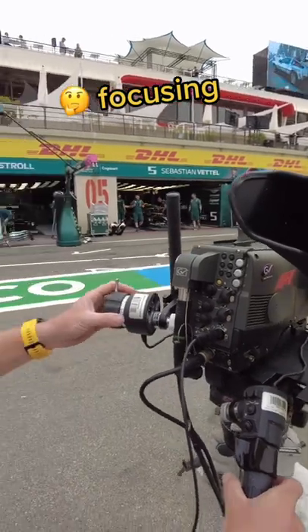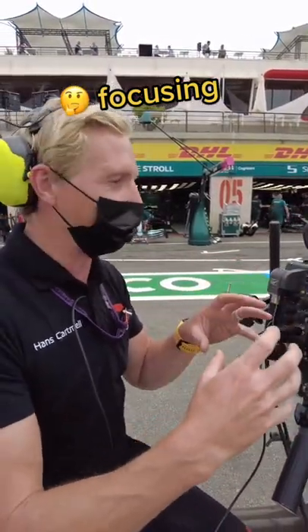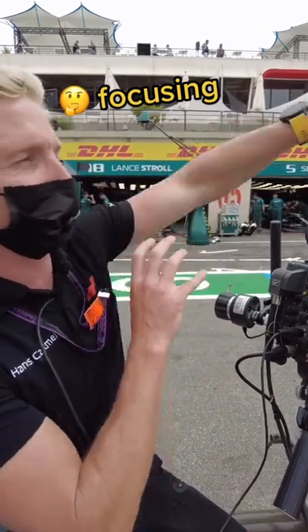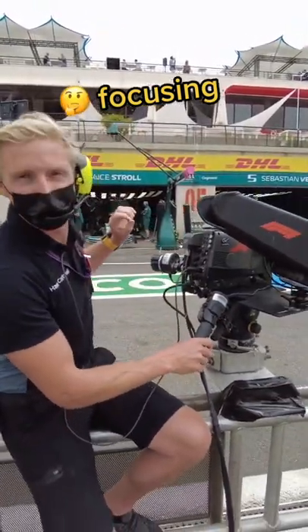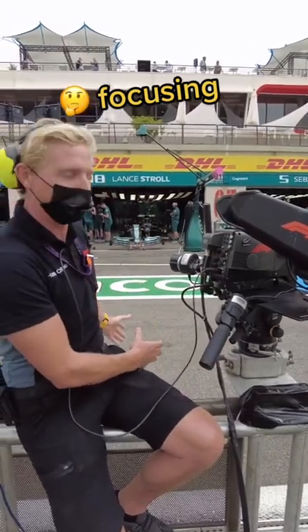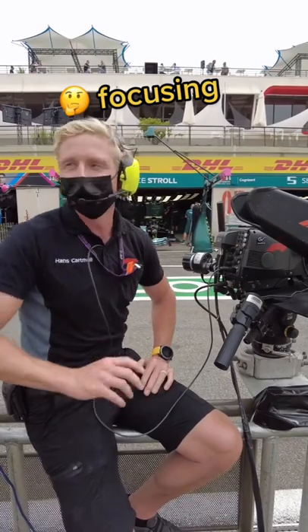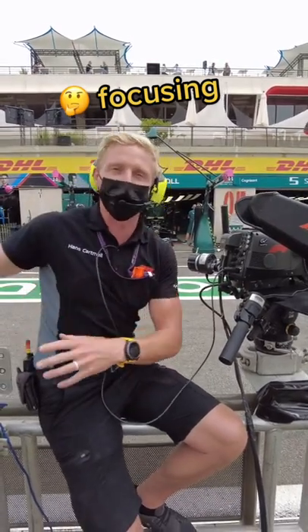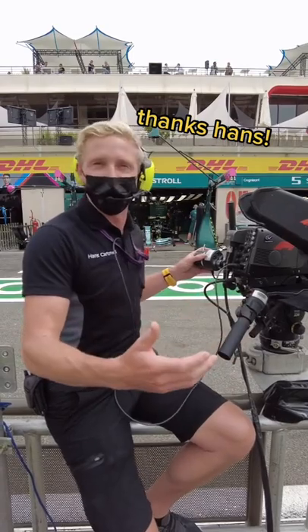On my left-hand side I've got what's called the focus demand. This one's making that shot really nice and crisp, because obviously as things are further away maybe I need to adjust that a little bit, or if there's something really close up in the garage or maybe a car stopped underneath me, then I've got to go really fine on that focus and make sure it's looking good — making sure it's at full crispness when the shot goes out on the TV.